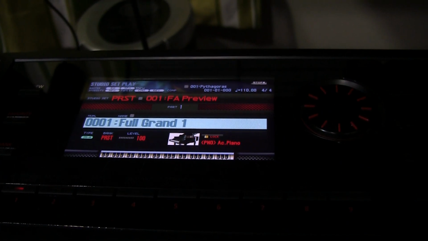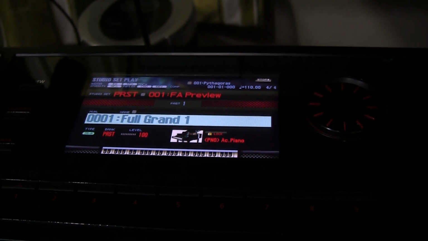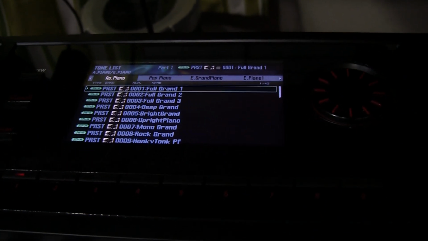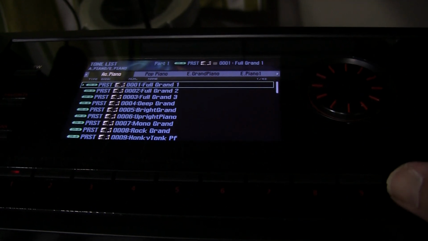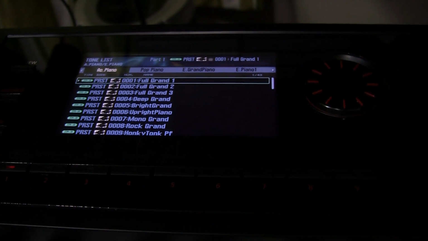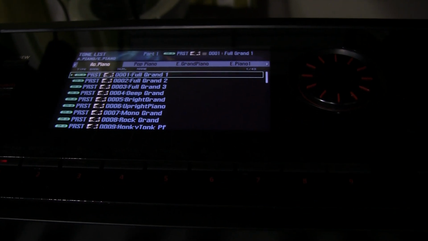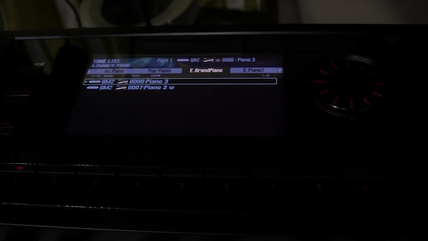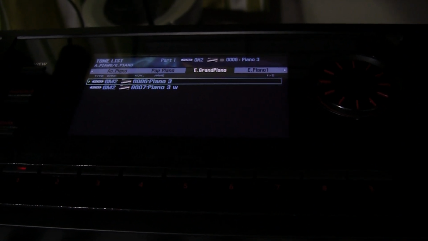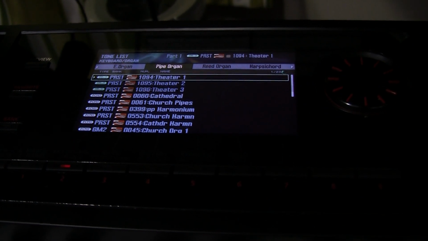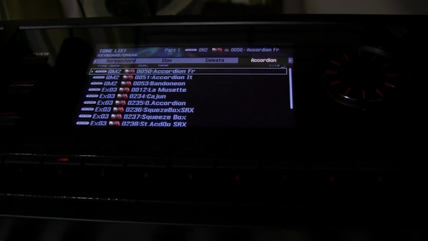Tip number two, if you go to the various tones by pressing enter, and you have all these various tones up here, Roland makes a big thing of the tone category, and as you go across, if you have not given your particular tone that you've created a specific category, where do you find it in here?